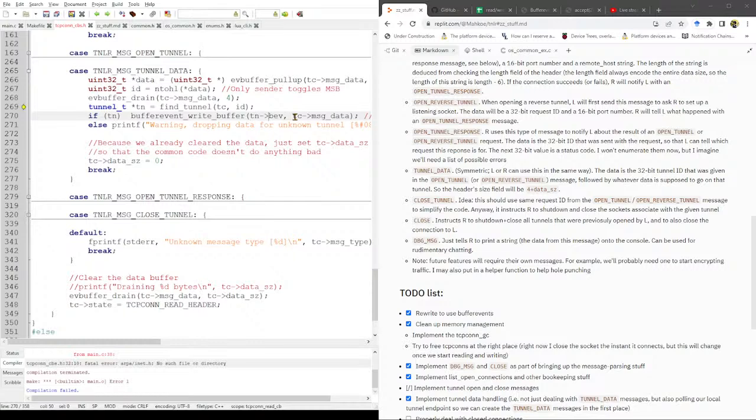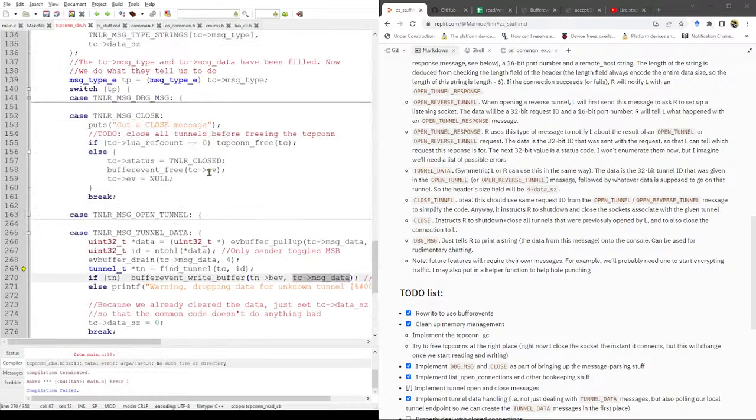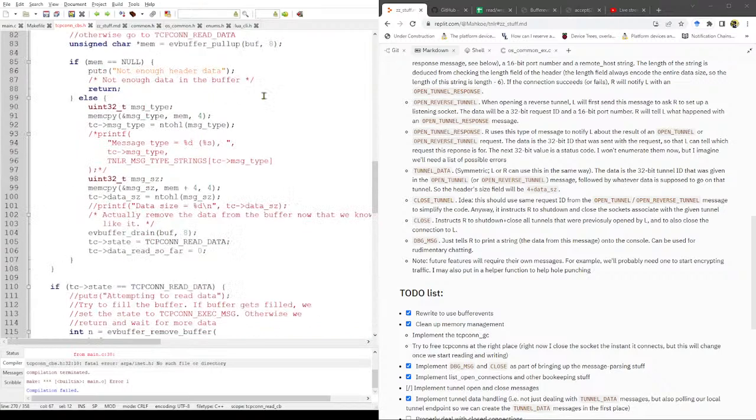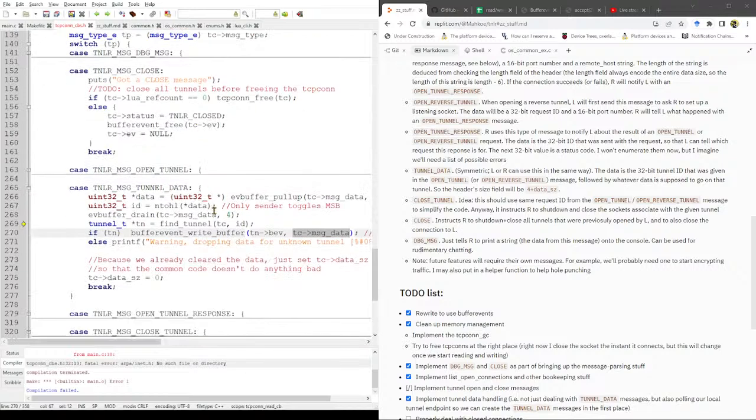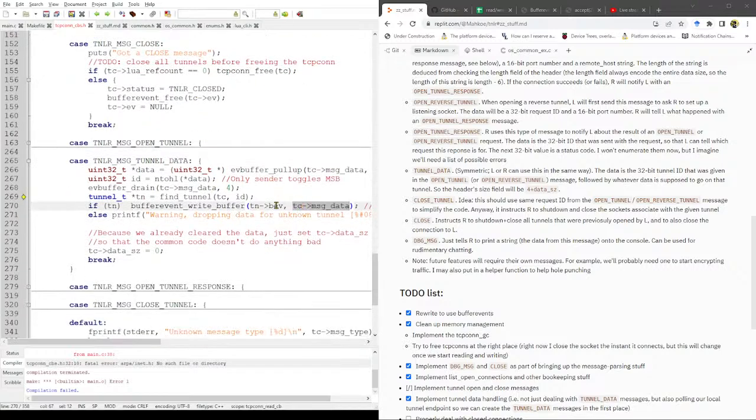Yeah, so here I take all of the data that we saved in that ev buffer over this business here of tcpcon read data. And then we put it into the tunnel's buffer event so that we actually send it to the tunnel. And that's pretty much it. Now I'm pretty sure this buffer event write buffer will actually drain the data.